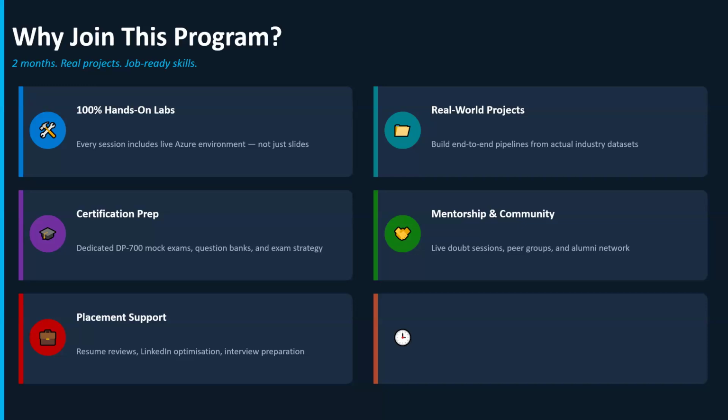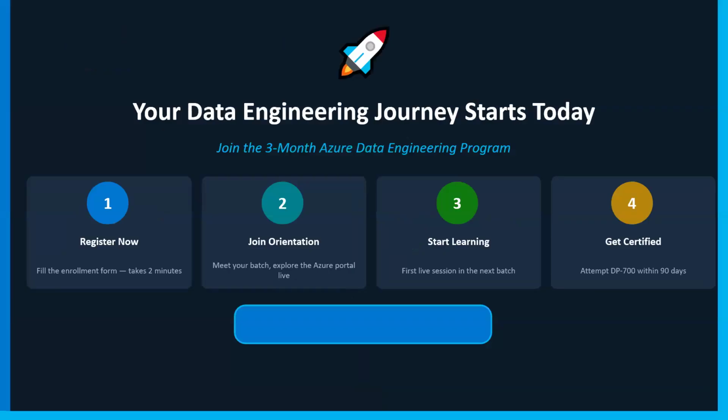And apart from that, we are going to have 2 sessions on AI basics: what exactly AI and ML are. We'll also try to create some agents, which is the talk of the town nowadays within Fabric. I'm not going to stop at just talking about the theory within Fabric. We'll even try to create a few agents within Fabric as well. So this is data engineer plus basic agentic experience that you will get, which is required for the data engineer. Right? So this is what I wanted to talk about.